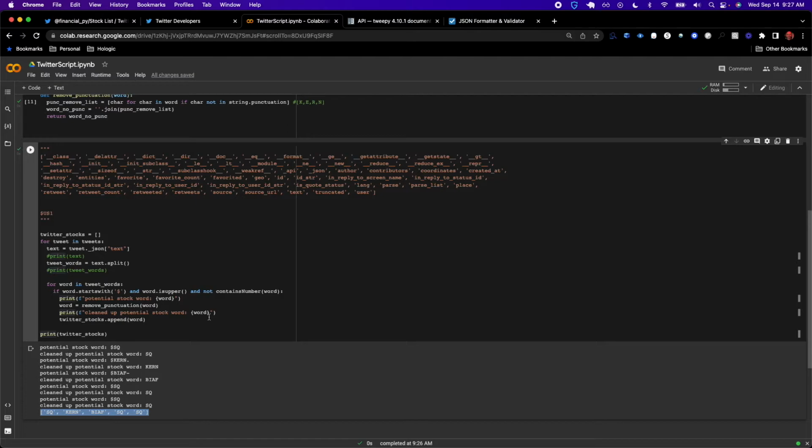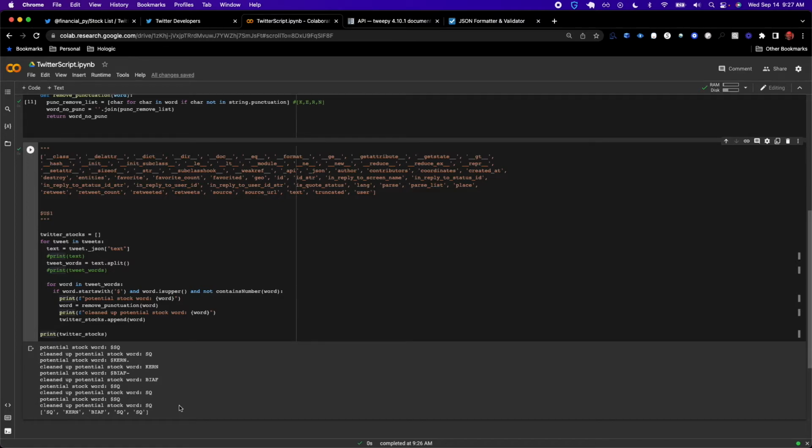Like in this case, we're seeing SQ 3 times. So that might be one we want to focus on. Maybe what we're going to go through is sorting these by how often they appear. Because if we have 20 different tweets about SQ, we may not know in this scenario, it could all be from the same person, but that might be a good indicator that a lot of people are talking about it. And therefore, that's one we want to concentrate on.